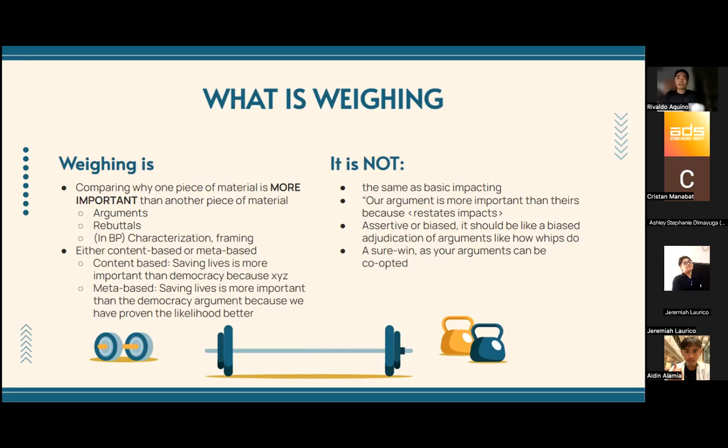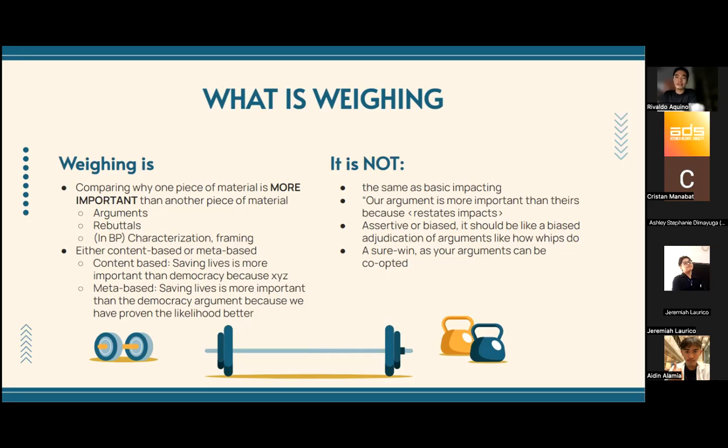And I want to note here that it's not just limited to arguments. You don't just have to weigh arguments or weigh issues. Like if you're a whip, you don't have to just weigh why this issue is more important than the other one. You can also weigh between different materials. Like you can weigh a rebuttal against an argument, and you can weigh an argument as inherently responsive or inherently disproving certain arguments or certain responses from a different side.